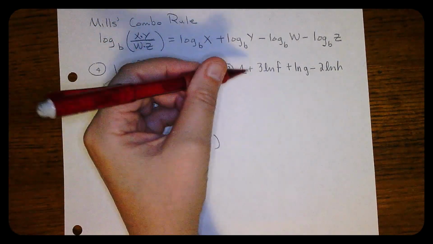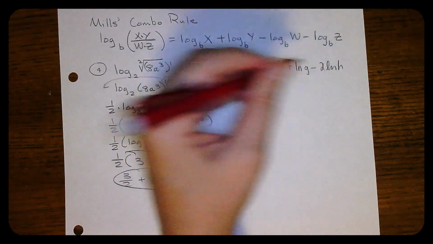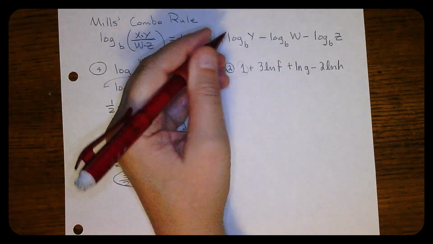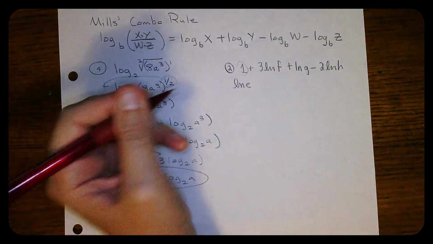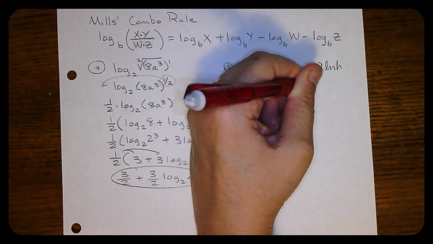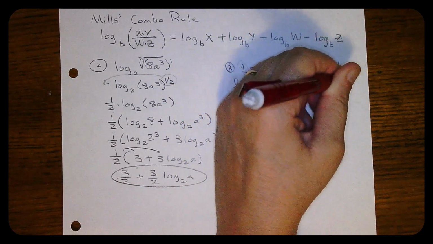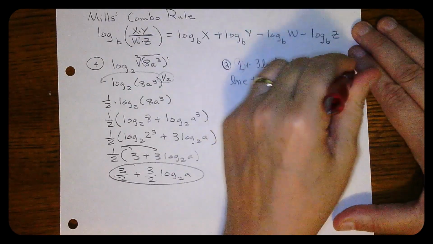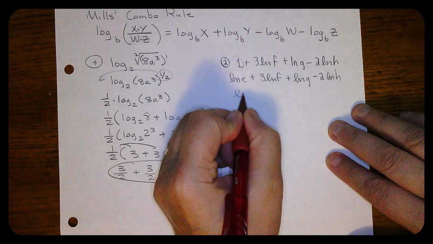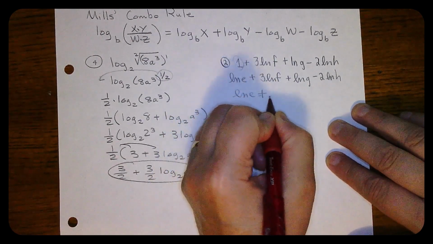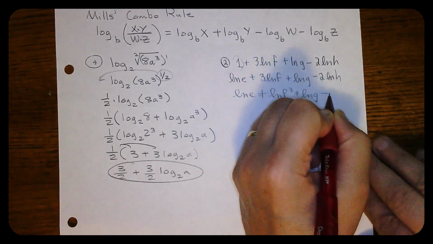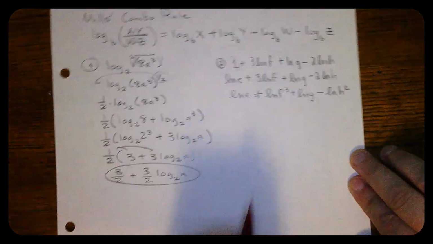So this is tricky. All of these are natural logs. A clever way to get rid of this one that stands out different than that is to remember that ln of e equals 1. So I can rewrite that as ln of e. All right, now I want to write this as a single logarithm. Before I can use the product and quotient rules, remember I can't have any number in front. So I have to use the power rule for this. That would be the natural log of f cubed. And the power rule for that would be the natural log of h squared.